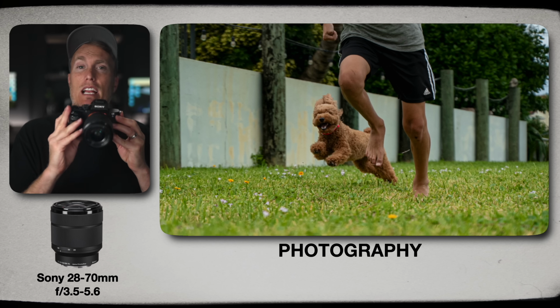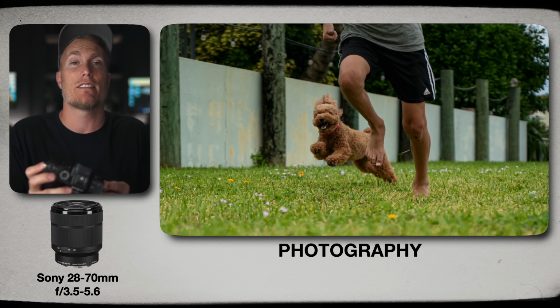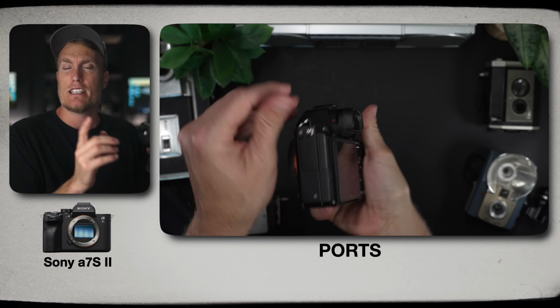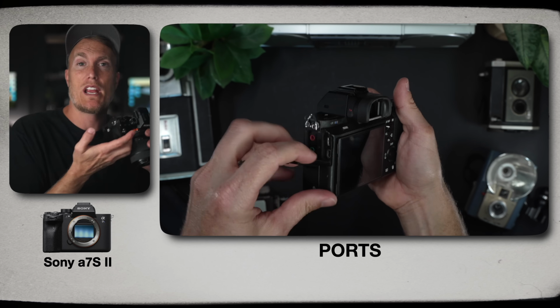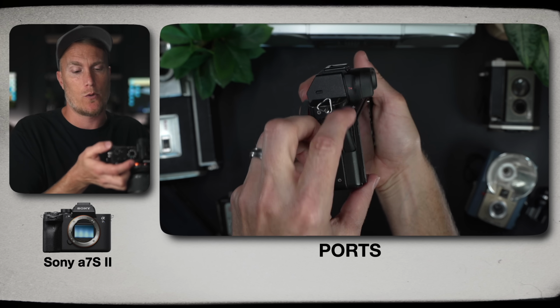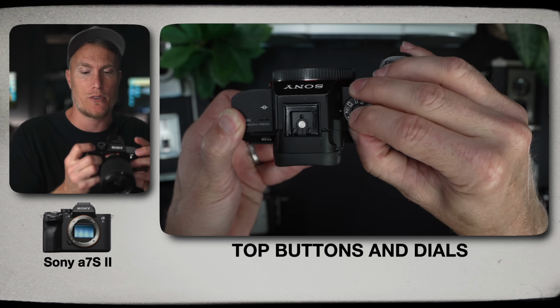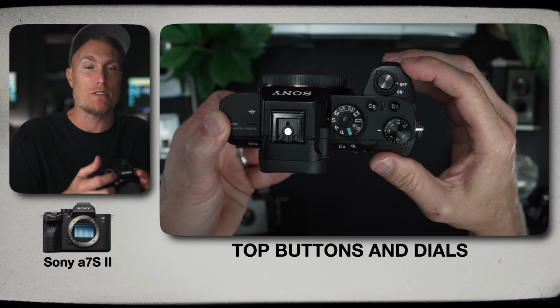The bigger body of this camera also is great because it does not overheat at all, just like my Sony a7S III. It has a mic port, a headphone jack, USB-A multi-port for transferring data, and trickle charge. I did find that the record button on the side was a little bit difficult to press. Sometimes I had to reorient my hand and how I was holding this camera in order to press it. I'm also used to that record button being on top with all of my other Sony cameras, so that's a little bit difficult.